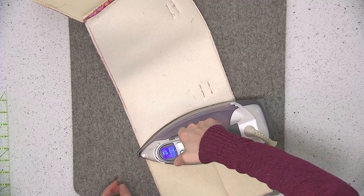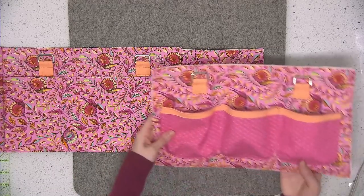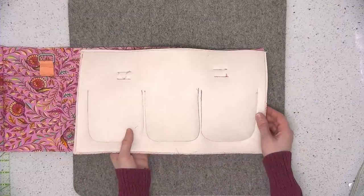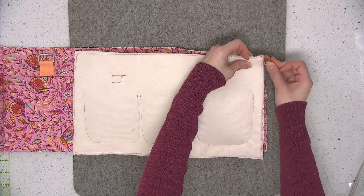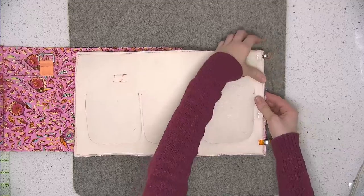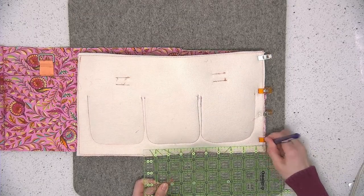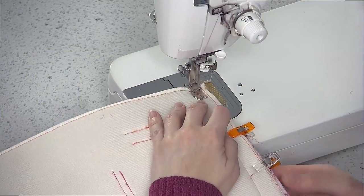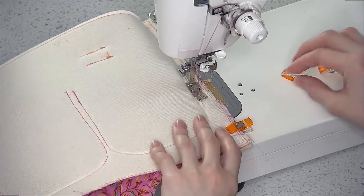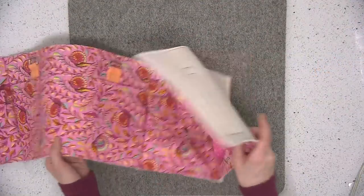And now we're going to add that last exterior main panel. So we'll start by adding it to this end. And you want to just make sure you're adding it so your pockets are not upside down. So this is the correct way. Both of the tabs should be near the top of the bag. So I'm going to flip so it's right sides together. Again, we're going to pin the side edges. And same as before, we're going to sew this using a half inch seam allowance, and I'm going to draw my line that's a half inch away from the bottom, and that's where we're going to stop sewing. Okay, press that seam open.